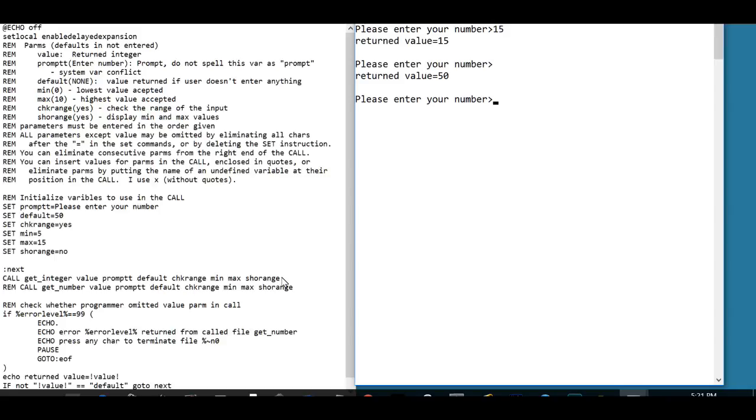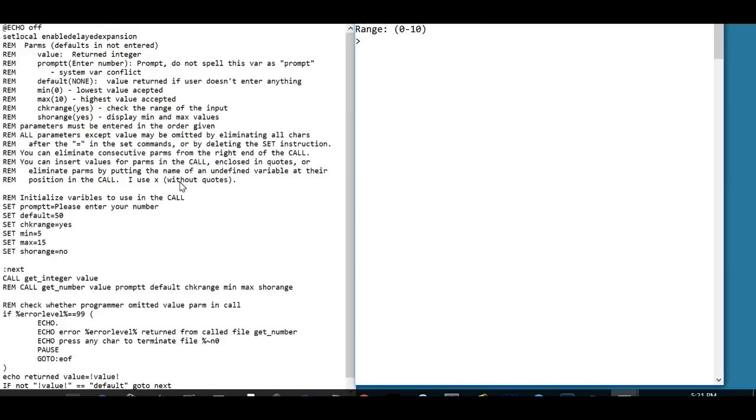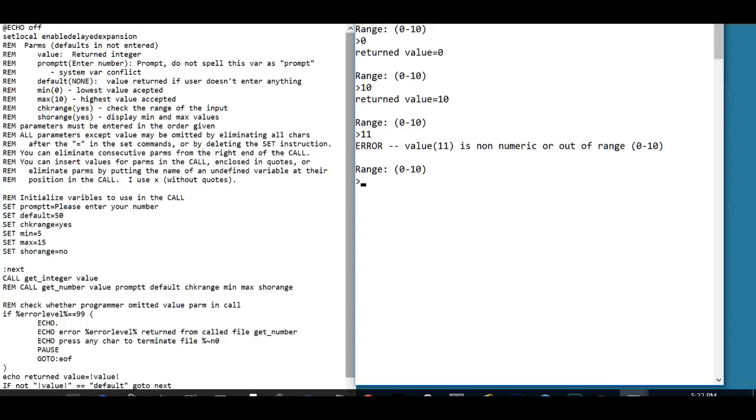Now let's demonstrate using the defaults built into the function getInteger. Just take them all off the call is the simplest way to do that. So the range is defaulted to 0 to 10. I might have incorrectly said it was 1 to 10. The default range right now in the getInteger function is 0 to 10. So we'll verify that that works. 0, fine. 10, fine. 11, no. Try minus 1. Negative numbers are permitted. So that pretty much demonstrates all the features.